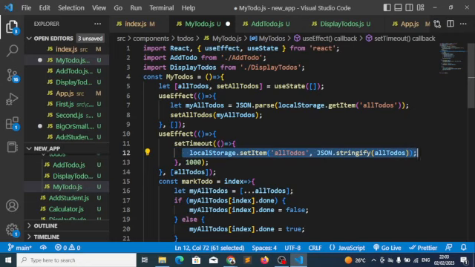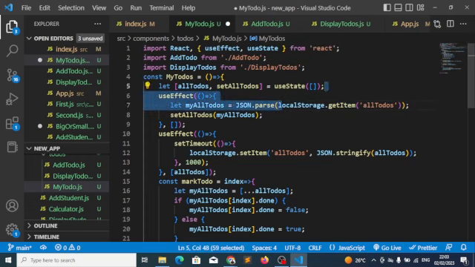Yes. If I'm visiting your page for the very first time, then there will be nothing in local storage when getting allToDos. So this is going to bring back undefined, and you are trying to parse undefined. This will throw an error, and whatever you are now setting will be that error as the value of your setAllToDos. So let's quickly fix that too.